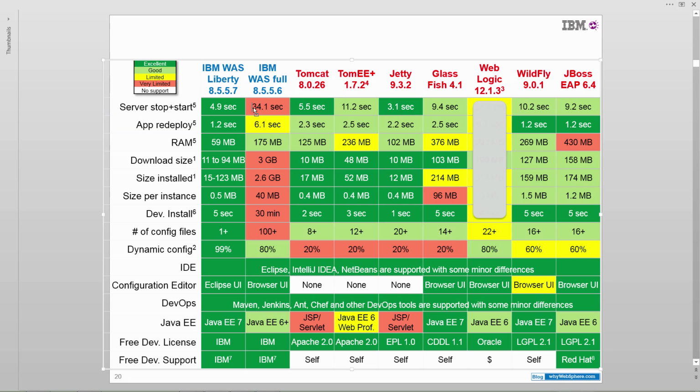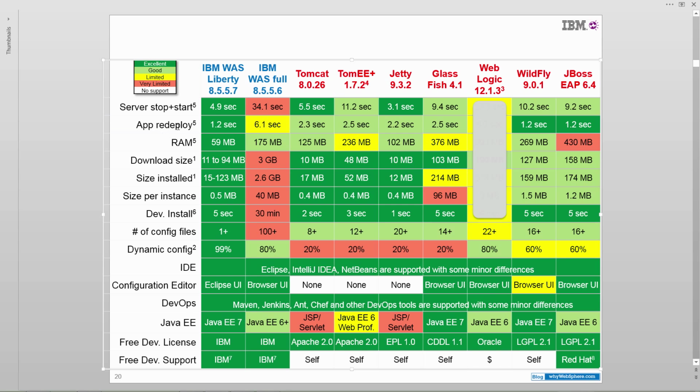But the thing for WebSphere full profile is I used this measurement from the command line, and it takes a long time to start the WSAdmin script because I have to start it 2 times, once for the stop command and once for the start command. So if I was using Eclipse or WebSphere developer tools for Eclipse, it does not use WSAdmin. It will start WebSphere about twice as fast because it doesn't use WSAdmin. But I'm using WSAdmin timing in this configuration.